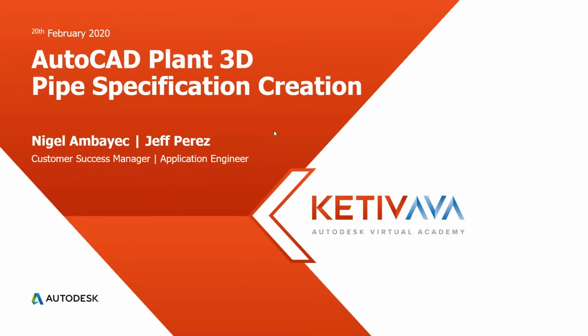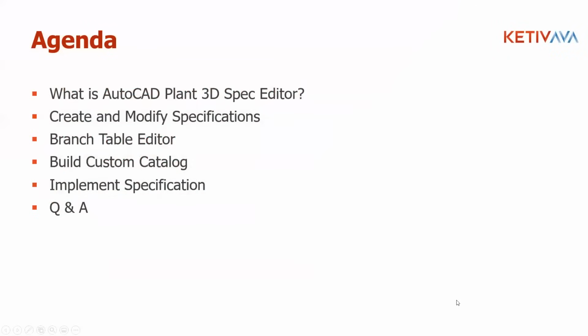Perfect. Yeah, so we're going to dive into this PowerPoint first really quick. And as Nigel did talk about, let me make sure we're on here. So for today's agenda, what we are planning on talking about is Spec Editor, what Spec Editor is, create and modify specifications, branch table editor, build custom catalog information, and then actually implement the spec into your project.